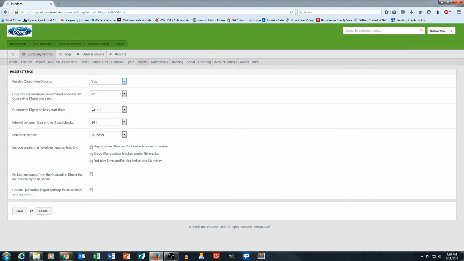You can change also when it's sent. The default time is 3 a.m. You might want them to be sent, maybe all your employees come in at 8 a.m., so you want the digest to be the first thing that comes in, or maybe you want them sent at lunchtime. You can change that. But these digest emails are very important. It's a real important piece for users to be able to easily whitelist and blacklist messages that they either do or don't want with the Proofpoint system. So again, digest and notification, that's your two main ways to alter how Proofpoint communicates with your end users and what those notification messages look like.